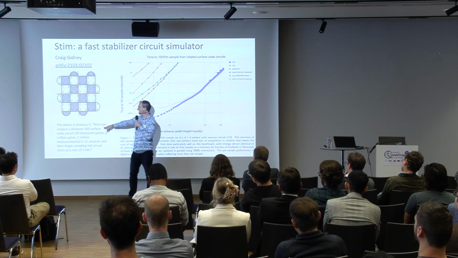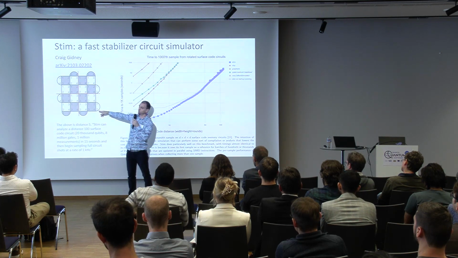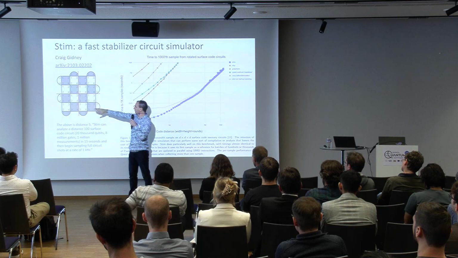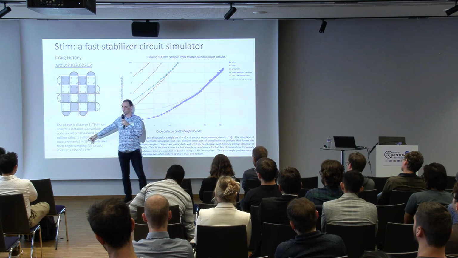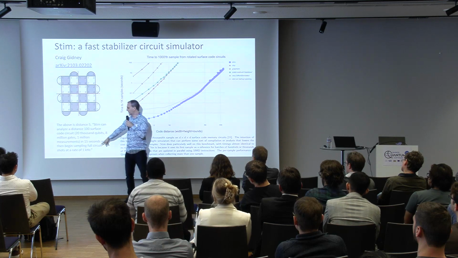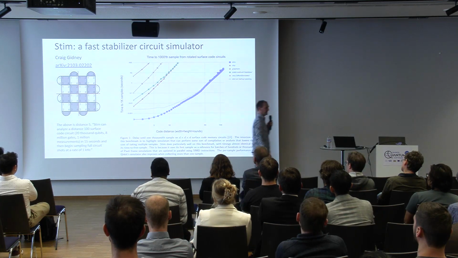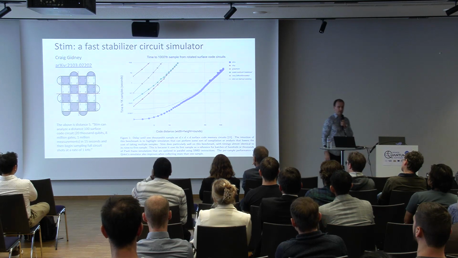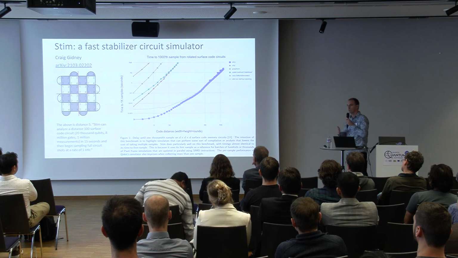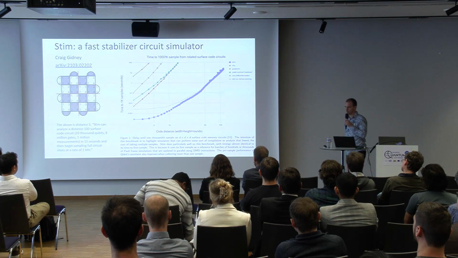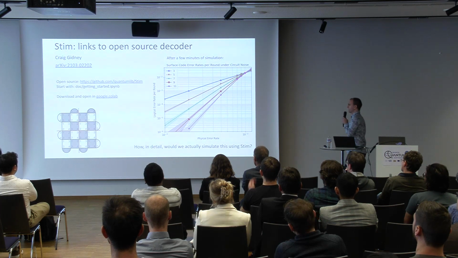All right, so distance 100, not distance 5, so multiply this picture by 20 in both dimensions, make it 100 rounds of error detection, and then it takes 15 seconds to analyze that circuit, and then it can sample from that at a rate of 1 kilohertz. So it's a very carefully engineered, impressive piece of software, again, written by Craig Gidney. It's what I would like to use as the foundation for a whole bunch of more tools that we'll describe during this talk. But what does it really mean to use this?